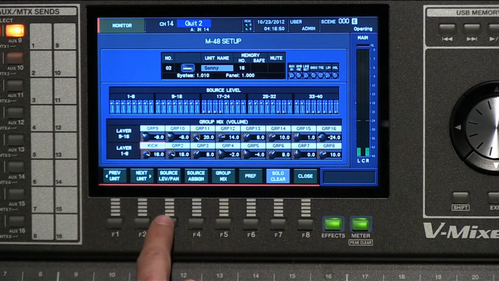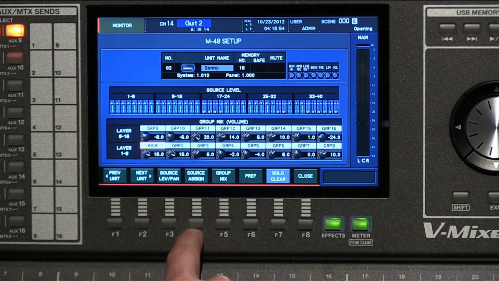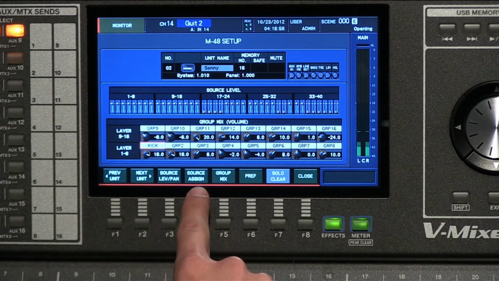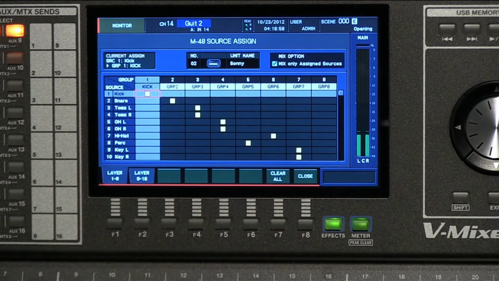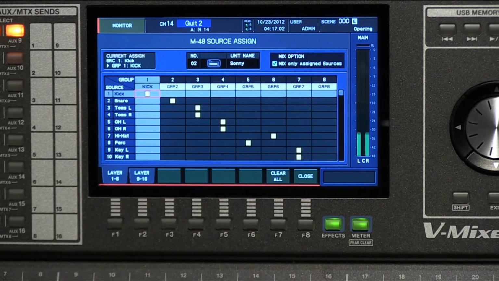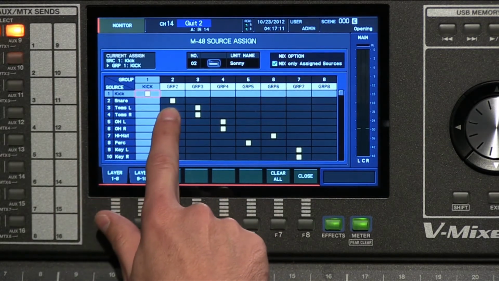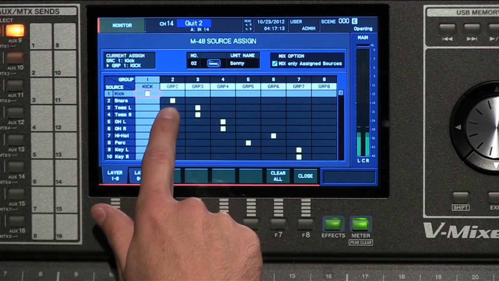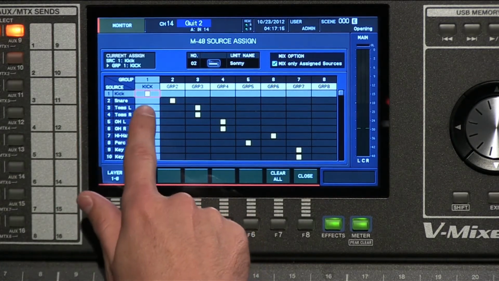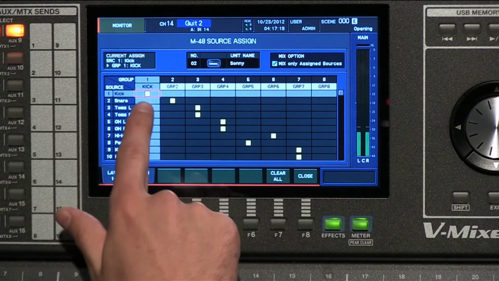Once I have all the groups named, I go into the source assignment screen. So if you're following along with your personal mixer and your screen, you can do this. We go into source assign. And this is where we're able to put all of the different instrument sources together. And Sunny has chosen to have his drum kit very, very spread out. So we have the kick here, we have the snare assigned to, you can call them groups or you can call them knobs. And some people prefer to refer to them as knobs because it makes it very easy to tell what is what.